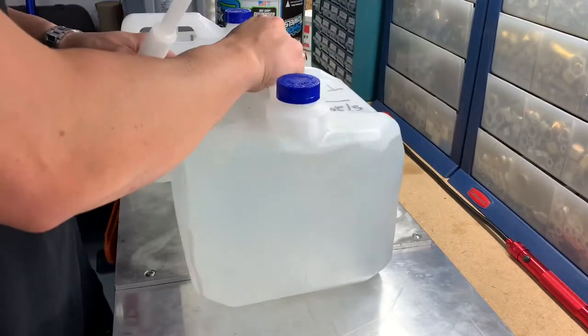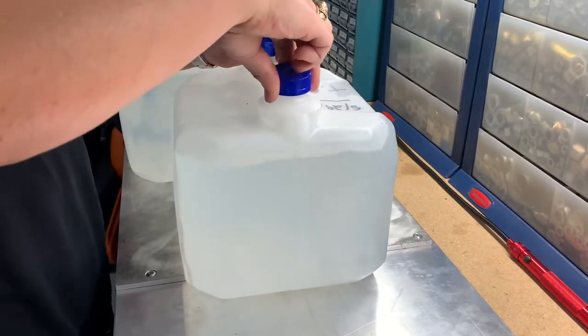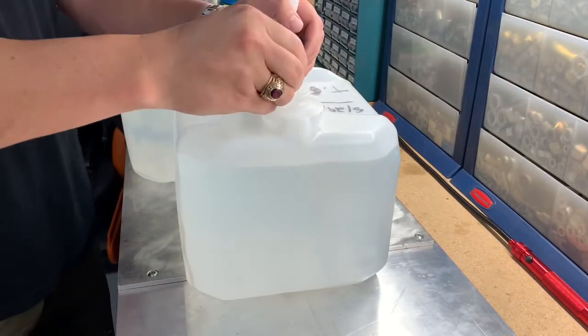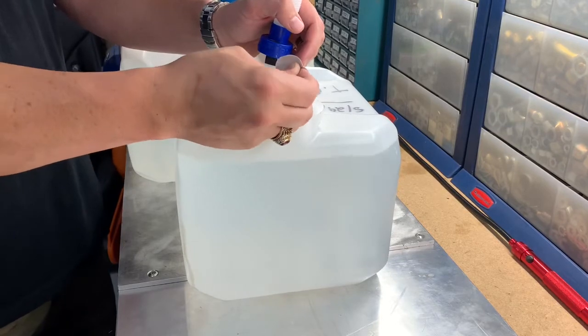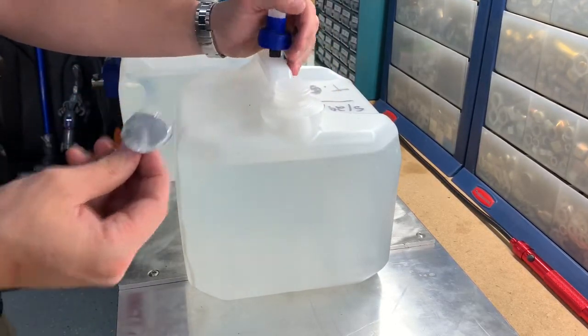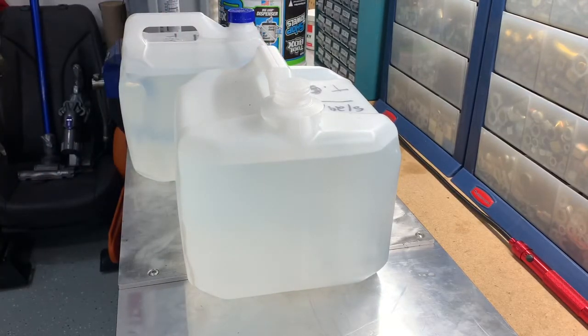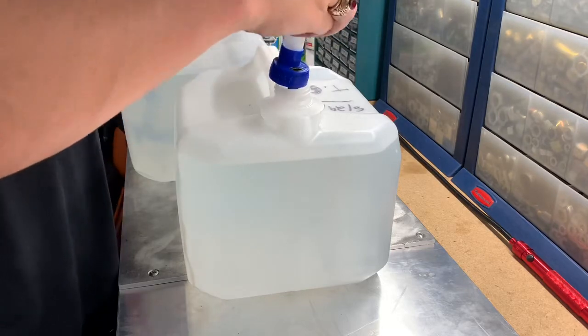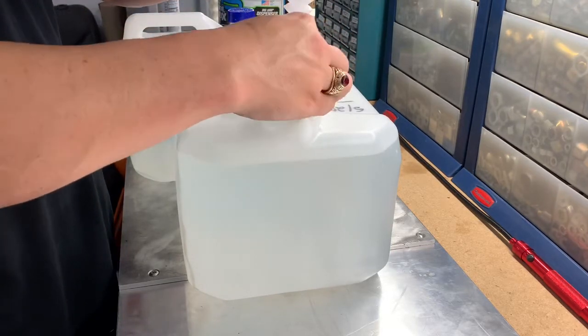So all you'll do is you'll pull this off, undo the cap. There's a little pull lip here or tab. Don't get that stuff on your skin. It stinks. You just take your funnel. I'll go ahead and open that up. And they don't thread on here very good most of the time.